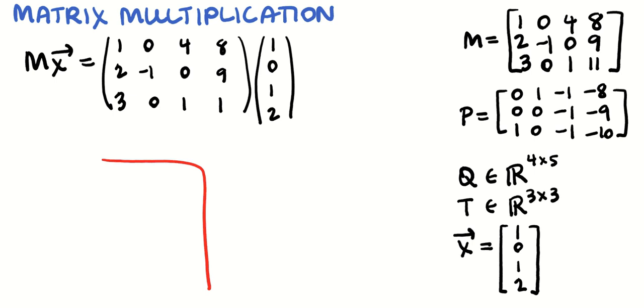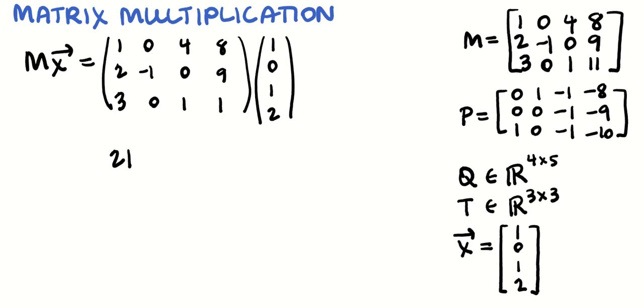Okay. So we're going to choose the first row and first column. You kind of make a 7: row over here, column there. And then we do something that feels very much like taking a dot product. So I'm going to do 1 times 1 plus 0 times 0 plus 4 times 1 plus 8 times 2. I've got 16 and 4 is 20 and 1 is 21. Okay, that's how I got the first entry, by going off of the first row in the first column.